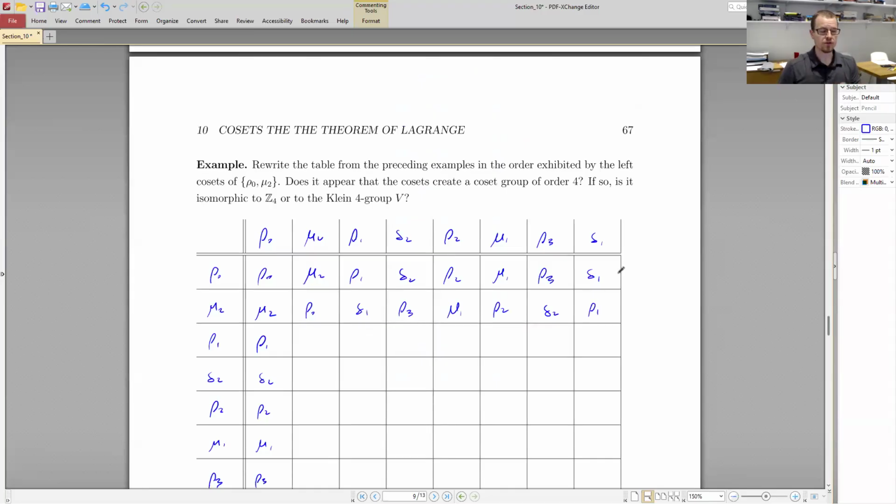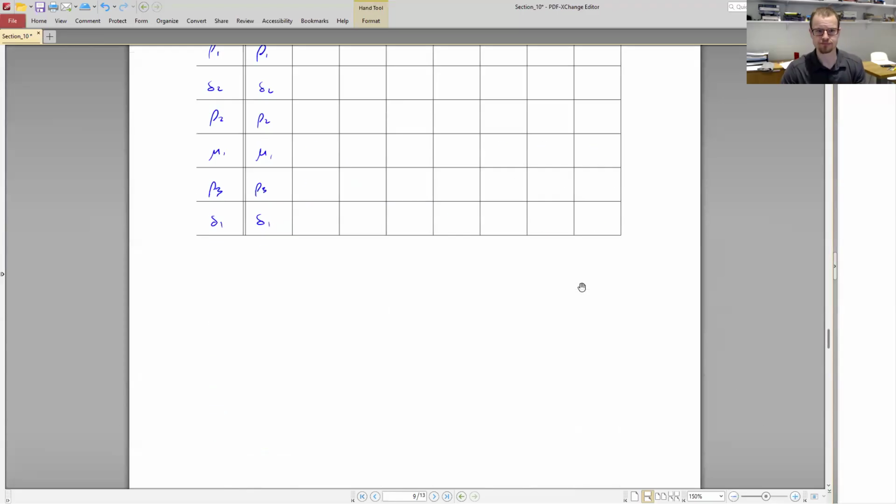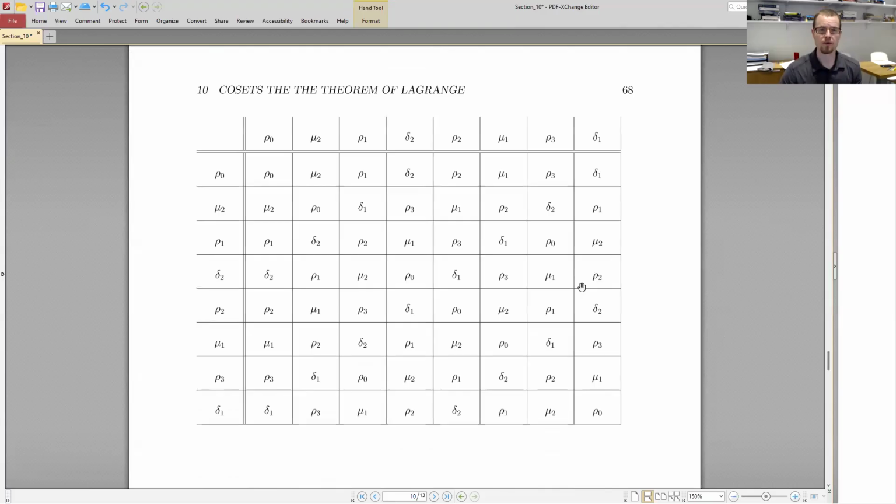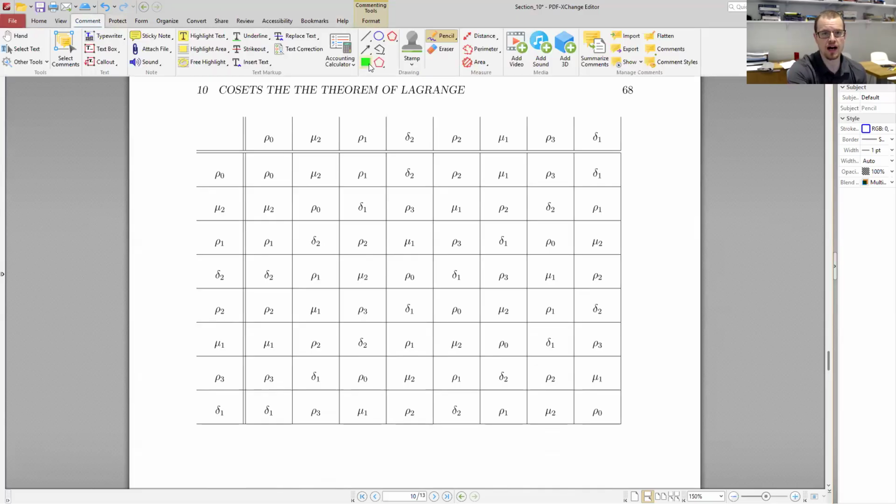Now, if you have the table in front of you and you're able to just follow along, it's actually pretty quick to fill in this entire table. I've demonstrated the initial row. I think that's probably enough for now. We can move on to the completed table. Now, what I'd like to do is decide if our cosets define for us a coset group, which is not immediately obvious just by looking at it as it sits. In order for us to observe that, I want to highlight the various cosets.